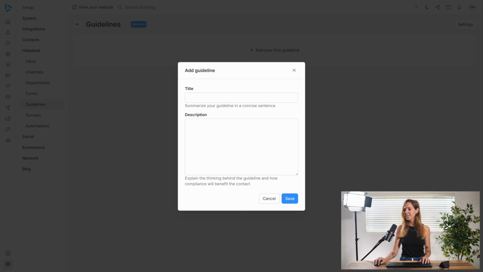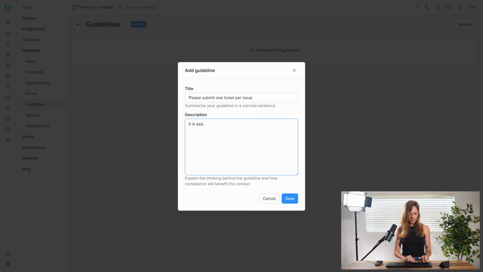We can then add our first guideline, and let's go ahead and say, please submit 1 ticket per issue. And then you can write a more detailed description of why you have this particular guideline.